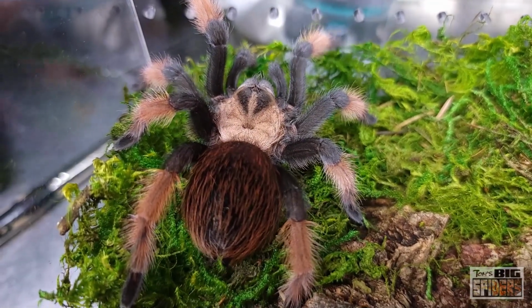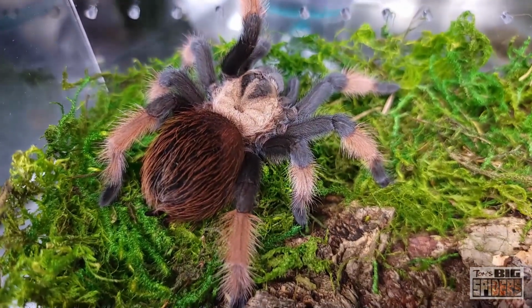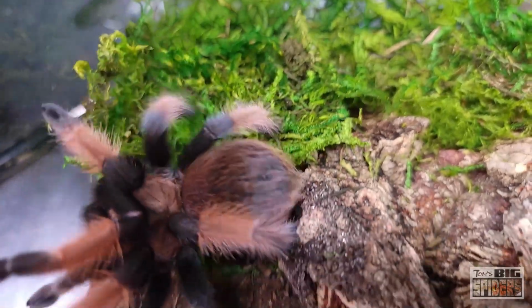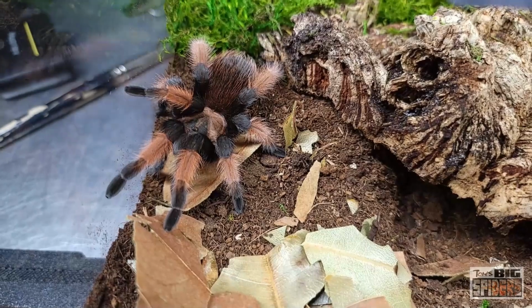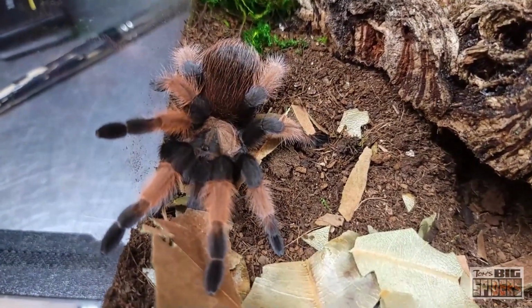I found this with just about every type that you can keep. Grammostola, Brachypelma, Aphonopelmas, they start off as slings and juveniles being very, very skittish. That's where you're going to get the behavior where they may run around a bit, where they may kick hairs. So you want to keep that in mind when you get it, but they usually grow out of it. And this girl here is already being a lot more laid back than she has been in the past, which is awesome.